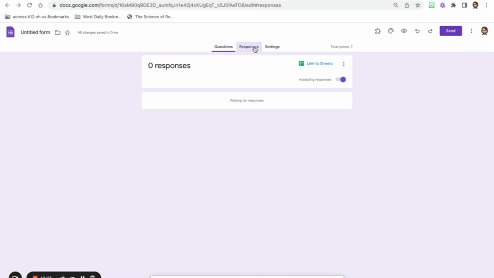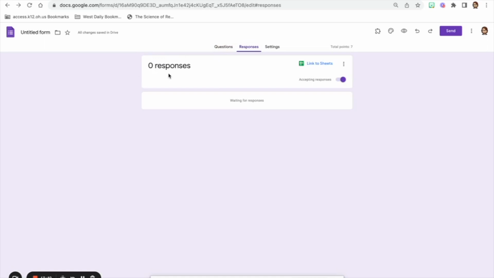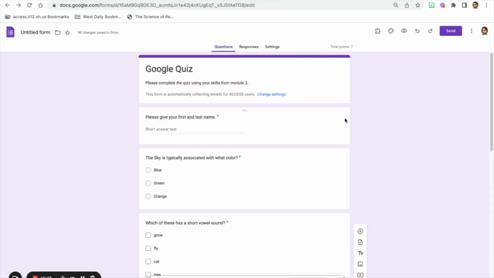And from there, as students complete this, fill in your responses there. What I usually like to do is always test the form and make sure that everything is working the way it's supposed to. And that will also allow me to have a response there, and I can use that as my answer key, or however you would like to do it. But it'll automatically upload all your responses and put them into a spreadsheet for you by clicking this right here. And as those fill up, you'll see the information add to this sheet here. And you can also transfer that to a spreadsheet, which we learned about back in Module 2.